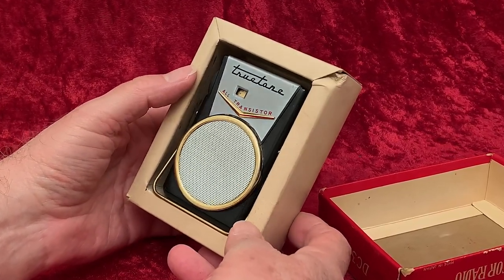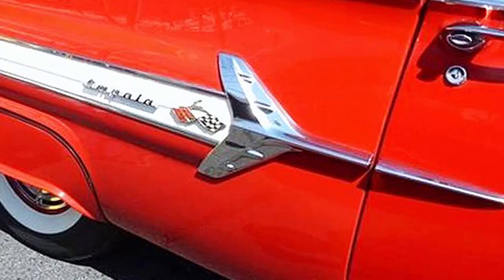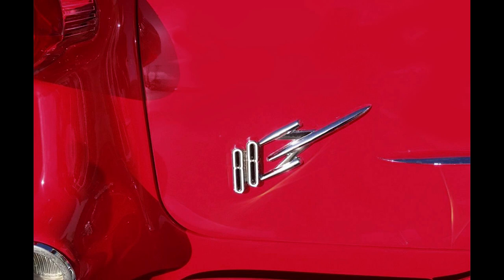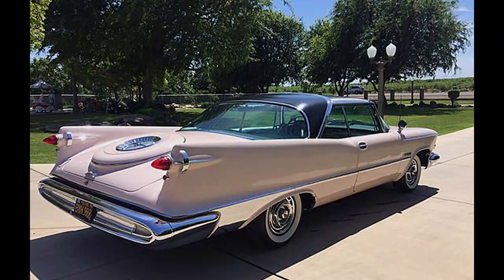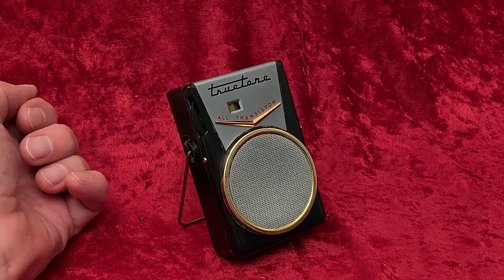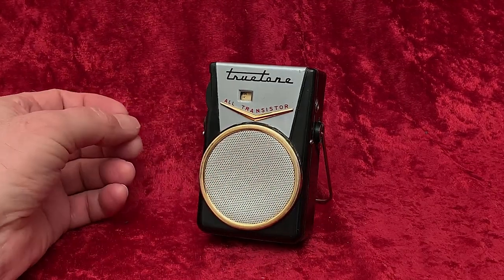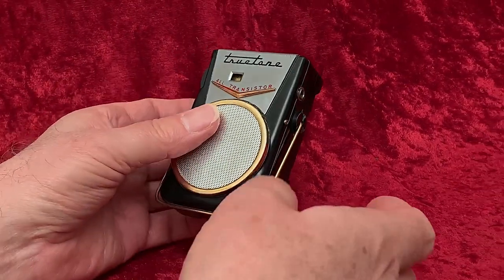Anything with a flying V or any kind of wings on it is all right in my book. There's quite a tradition of these wings and Vs in mid-20th century design, as I have elaborated on in other videos. This handsome little radio has a wire handle that doubles as a stand. It's only seen in black as a True Tone, but variations of this radio appear with other names on them, in other colors, including a nice aqua.